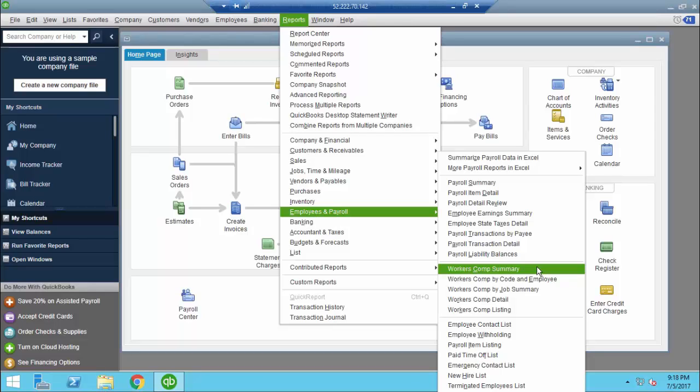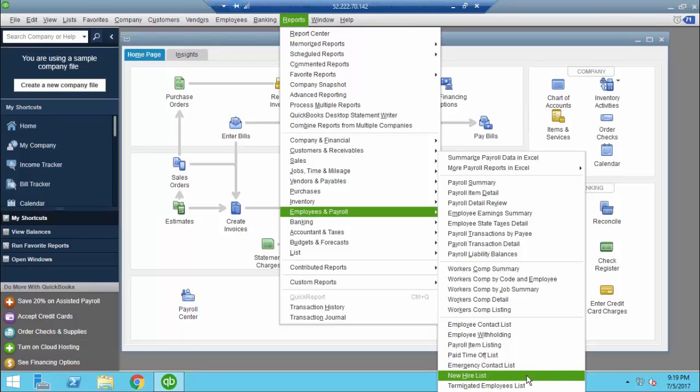The next section deals with workman's comp. So when we set up an employee in a previous video, we talked about the workman's comp code. If you choose to put this on each of your employees, then you can actually run some reports to determine whether or not you're underpaying or overpaying on a monthly or quarterly basis for your workman's comp based on actual payroll dollars. So this is a great tool to help keep you from having a huge hit at the end of the year or overpaying way too much up front. Then lastly, you've got this section, which is just going to be some basic information reporting that you can pull, like an employee contact list, your payroll item list, your emergency contact list, and then the new hire list.